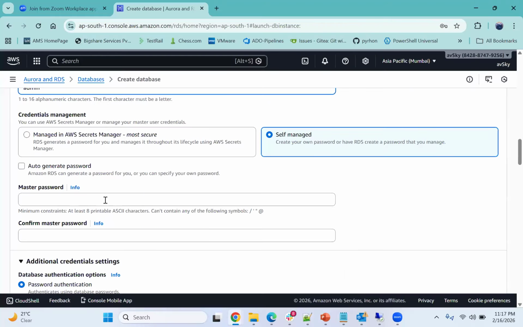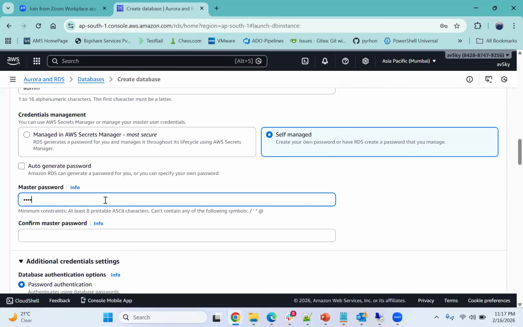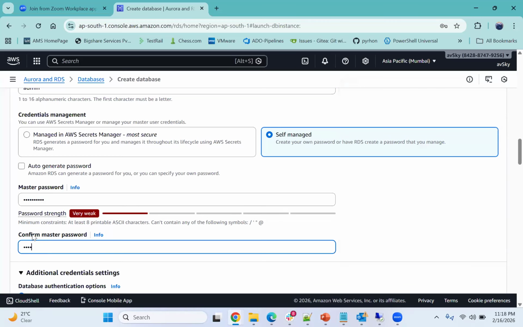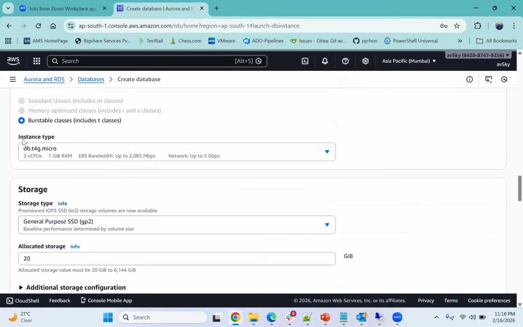Let's create a credential by ourselves: A, B, C, D, E, 1, 2, 3, 4, 5. This is going to be our password. Password authentication. DB-T4 is the configuration that you will get.